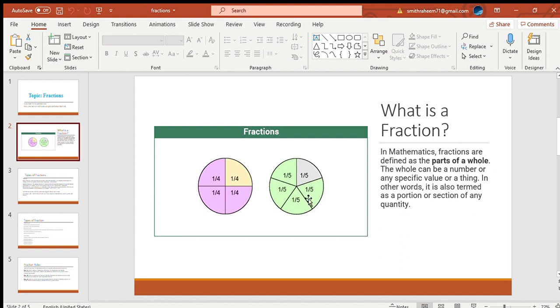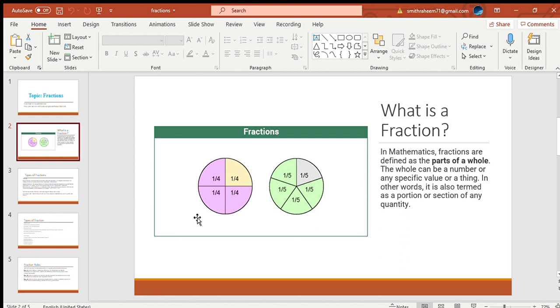Here in this box you can see some circles, but you'll see 1 over 4, which is a quarter. So the 4 is the denominator and the 1 in this case is the numerator. This circle is cut into 4 equal parts: 1, 2, 3, 4. That's why you have the 4, because the denominator tells you how much the circle or the quantity is divided up into, and the 1 at the top is the numerator, telling you how much has been taken out of the whole.